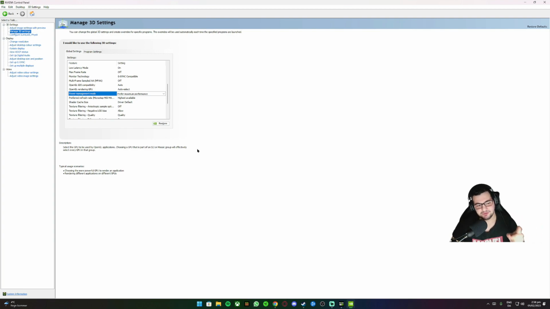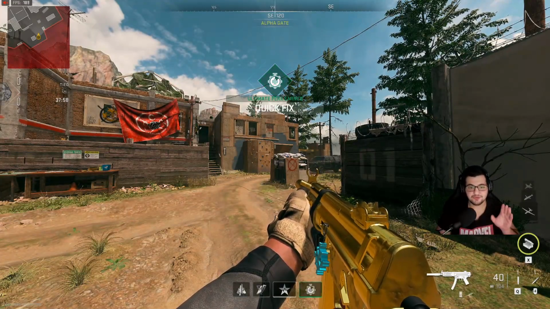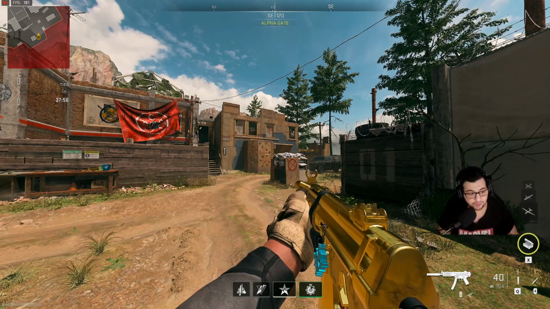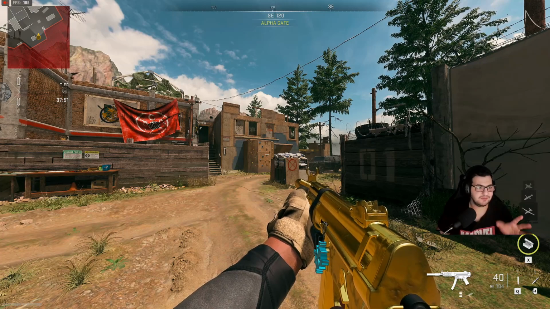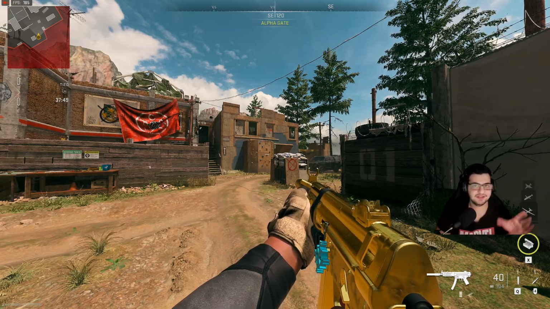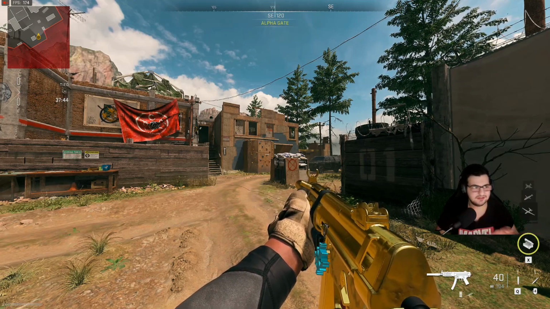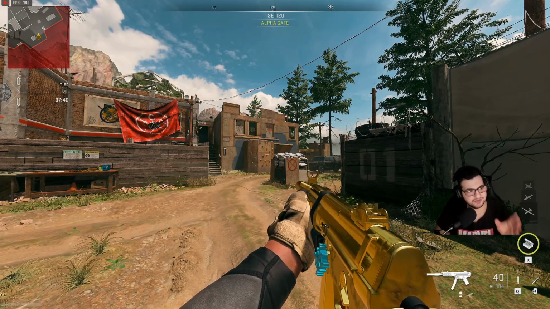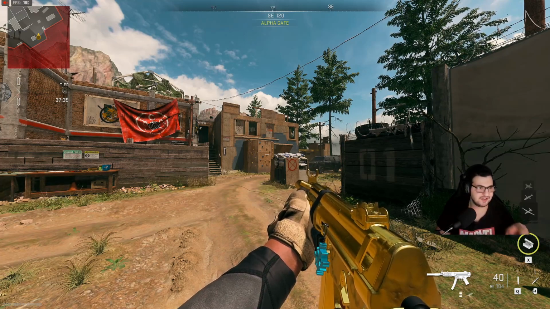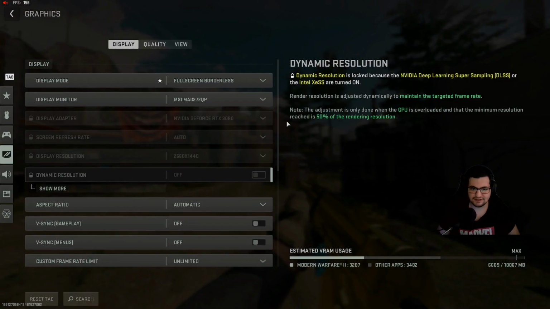Now I'm gonna give you the best graphics settings for Call of Duty Modern Warfare 2, updated. Today it's the 1st of February, so these are the newest settings to get good FPS. You can see now it's running like 180, 100 something, but with Streamlabs OBS you lose a lot of FPS while you are recording. So pretty much it gives more, but I will shoot on my phone how much it actually gets. So let me give you the graphics settings that you want to use.